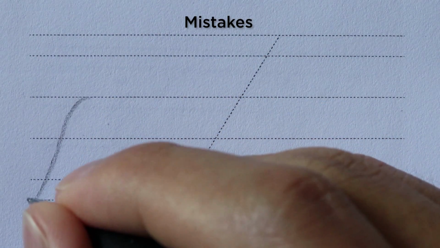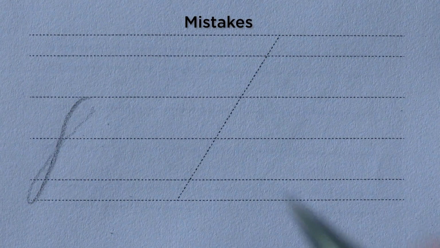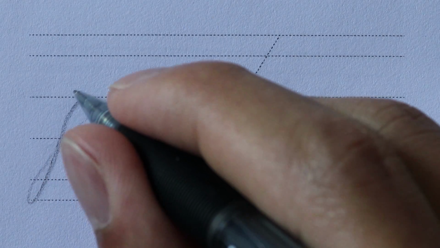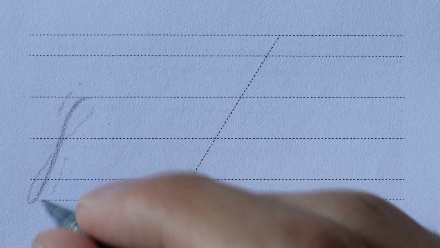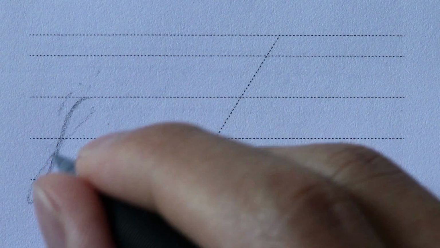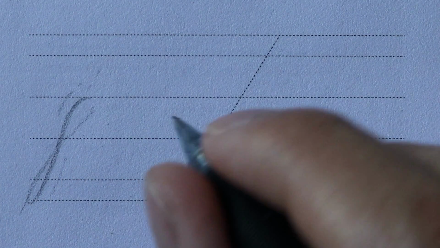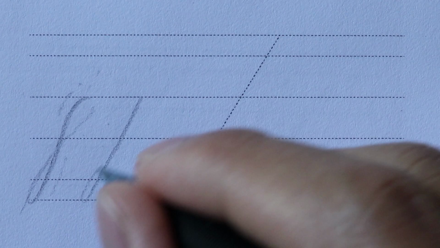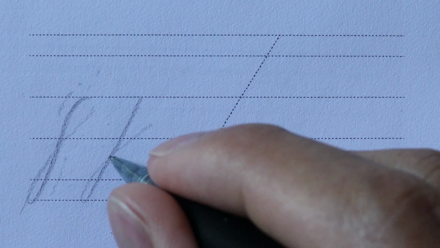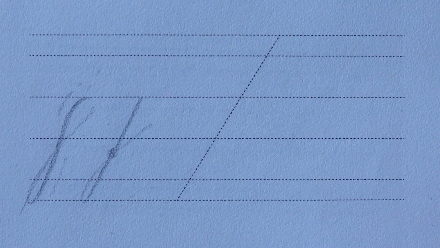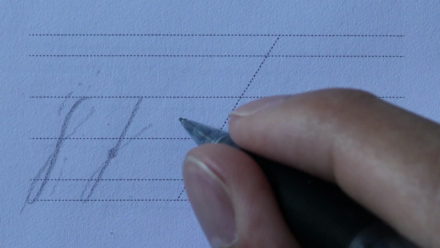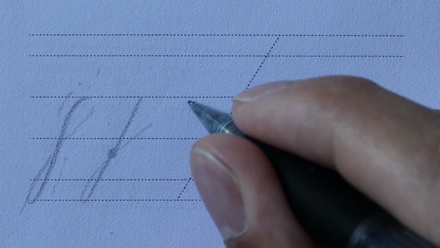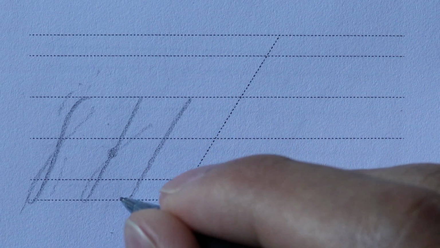One common mistake is to turn the stem into a curve. This causes the letter to look wiggly and unnatural, even if it's positioned on the main slant. Also, be especially careful where the loop crosses the stem. If it crosses too early, this results in a very narrow loop. On the contrary, if you cross the stem too late, the loop may be too large.